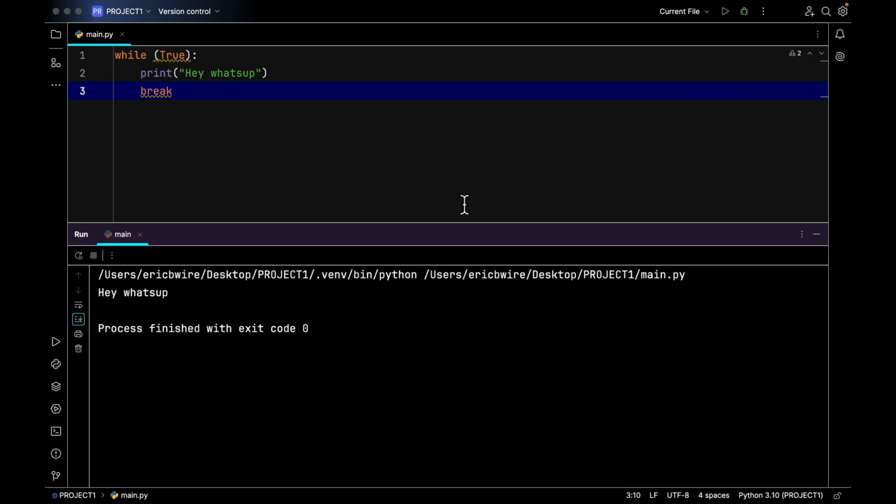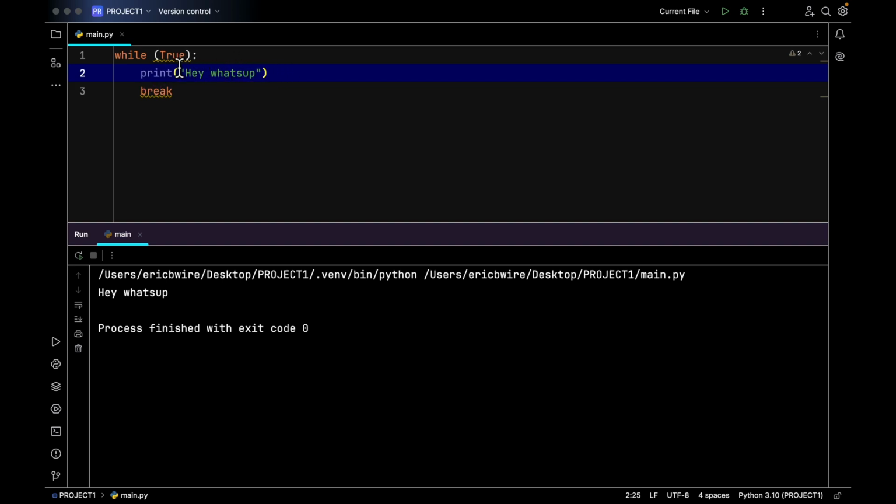Now when you run your program again, as you can see, the program doesn't produce a new output over and over again. It only produces an output once, because this time our program will check the first line and see that this is a while loop and our condition is true. So it will begin executing the code inside the while loop and print this content, hey, what's up?